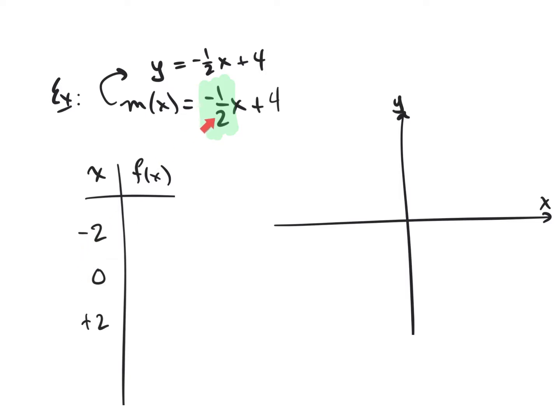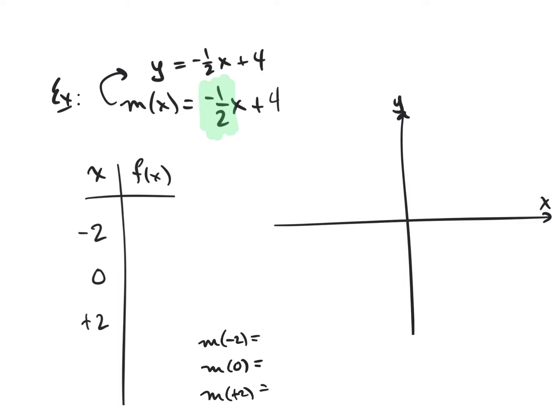If we were to choose something like 3 to put in for x, then the 2 in the denominator is not going to cancel. So try to make things easy on yourself. Okay? So once again, what we're going to do is just simply find then m of -2, m of 0, and m of +2. That's what we're supposed to do.